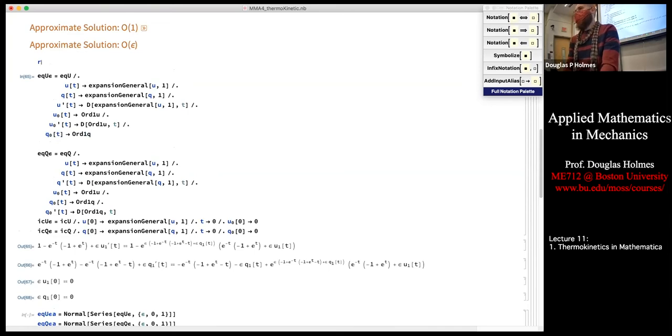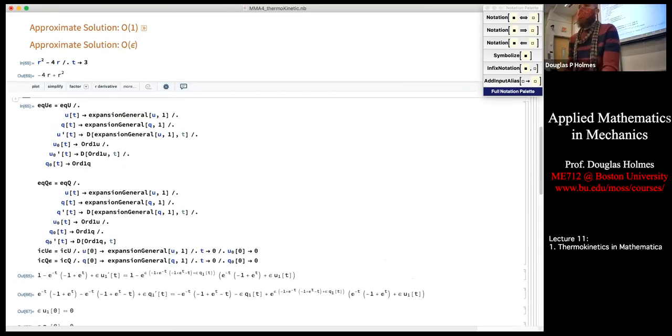This comes up a lot in dealing with matrices and sparse matrices, where you just replace everything and don't even worry about it. It makes for faster computations, even though you think it's wasting time. I think it's fine. So let's just check. I could do r squared minus 4r, replace t with 3, so this shouldn't do anything. Right. And it doesn't do anything, and it also doesn't yell at you, which is the more important thing you were asking.